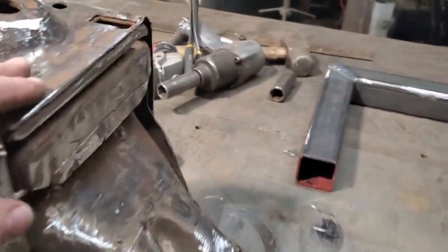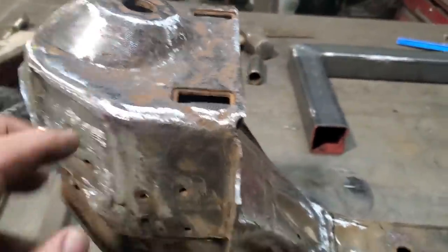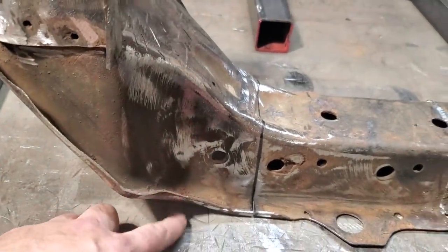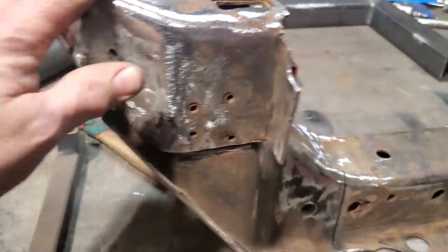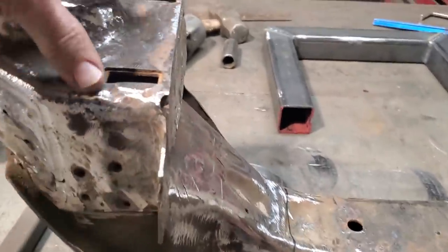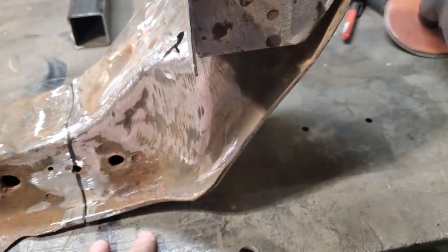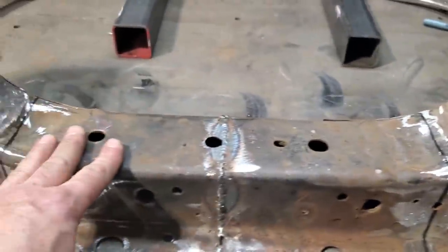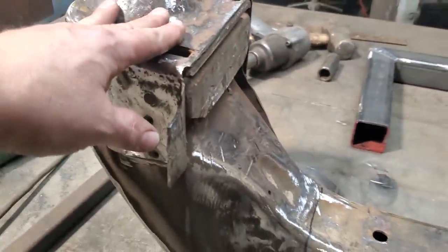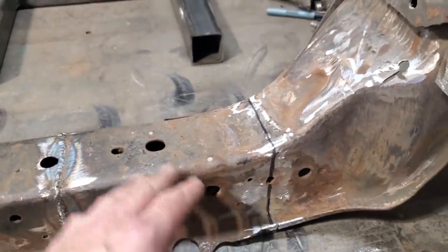Now I got this here laid up on the bench. What I'm going to do here now is I'm going to mount this to the bench. I'm going to weld it on here, put some bracing and everything down here, and weld this solid here. And then I'm going to weld this to this here and weld that on, get some scrap steel around and have it so these outer structures here are permanently mounted to the table, welded in probably four locations so that it don't move. So when I cut the center section out, these are standing on their own. So that way I can slide that piece in there, fit it in place, and start welding that up.